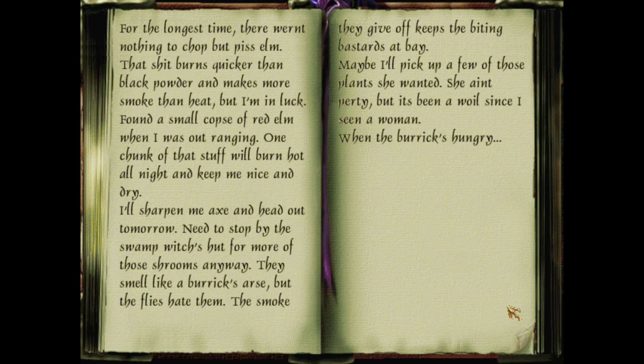For the longest time, there weren't nothing to chop but piss elm. That shit burns quicker than black powder and makes more smoke than heat, but I'm in luck. Found a small copse of red elm when I was out ranging. One chunk of that stuff will burn hot all night and keep me nice and dry. I'll sharpen my axe and head out tomorrow.